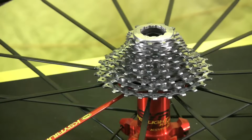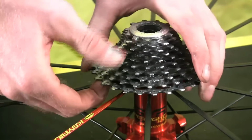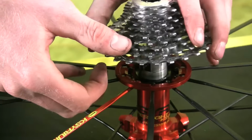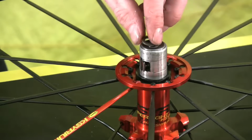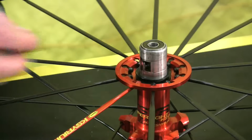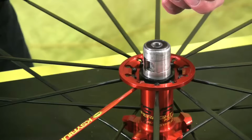Okay, the next step is to pull the free hub body itself. The cassette is attached, but that's okay. We're just going to grab a hold of the cassette, sort of rock it off of the free hub body and pull it straight off like so. That is going to expose our free hub pawls and this little washer here that spaces the free hub body off of the hub bearing. So we set that stuff aside. We can pull the pawls and the pawl springs out like so. There's 2 of those in there. We can set that aside too.